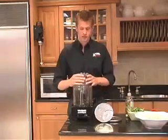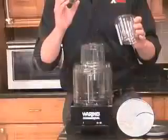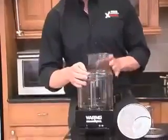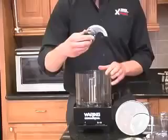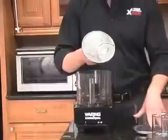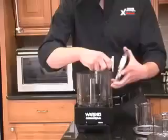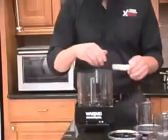The accessories that we have with the unit are a small food pusher and a large food pusher for different sizes of foods, as well as a clear view batch bowl and a batch bowl cover, so you can see exactly what you're processing. We have a stainless steel S-blade serrated, and two discs — a grating disc and a slicing disc — made of tempered steel, very heavy duty, as well as a disc stem that makes it very convenient to change out the discs.